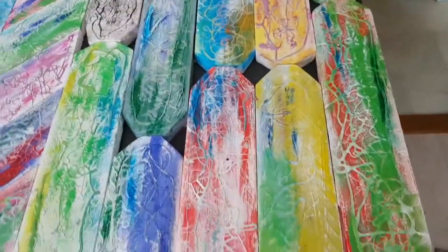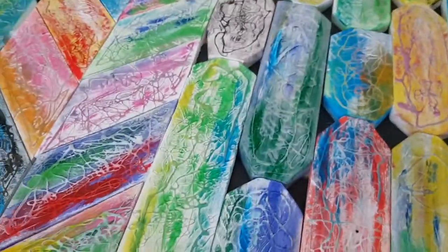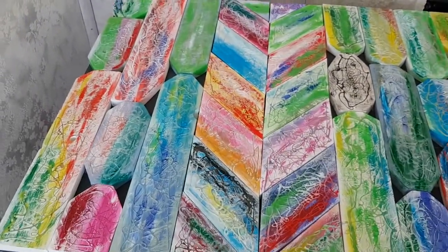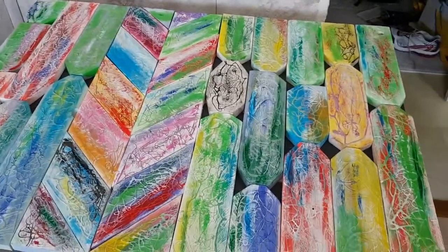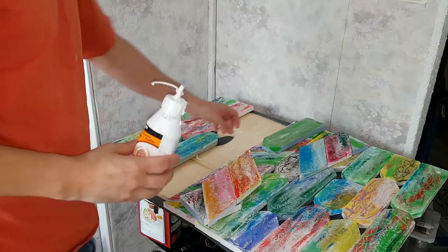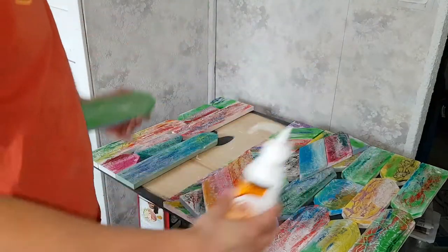Anyway, I don't know. I thought this looked pretty okay individually, but I'm not so pleased with the result after all. But it's colorful and I like that. Makes me sort of happy. Happy colors. Yeah, so it's time to glue the wood pieces to the big board.